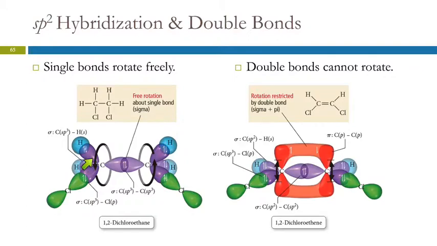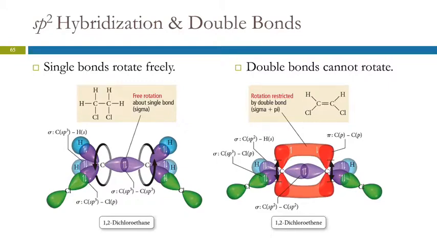And so you're going to have a single bond, a sigma bond between the two carbons, and then you've got a single bond between carbon and hydrogen, carbon and hydrogen, carbon and chlorine. So you've got these single bonds. And the other side's the same. This sigma bond in the middle, you can get rotation. Let me show you what that means.